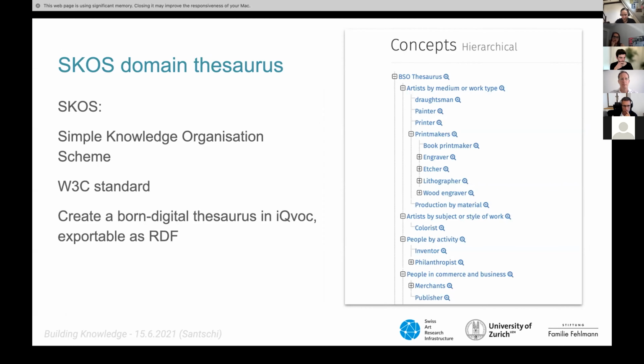To make the Steinman list usable to work together with domain expertise, we use a tool called Eqvoc for creating a SKOS thesaurus. So this is the way we go from just a list of terms to a usable vocabulary, a usable thesaurus. And you might be familiar with SKOS. This is also a web standard that can be exported as RDF. So it's what we can integrate into the BSO knowledge graph as a source as well.